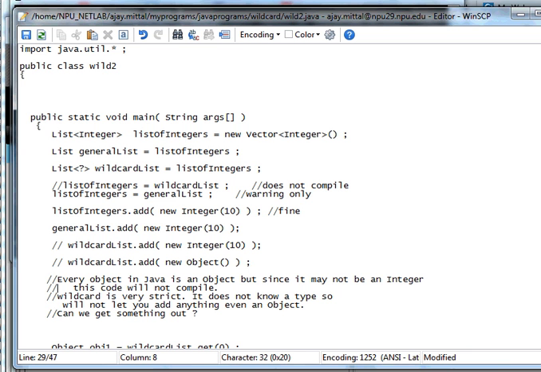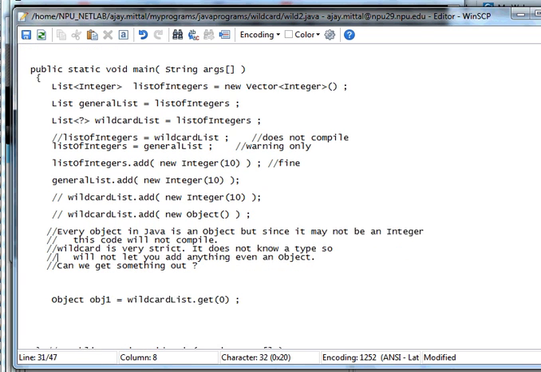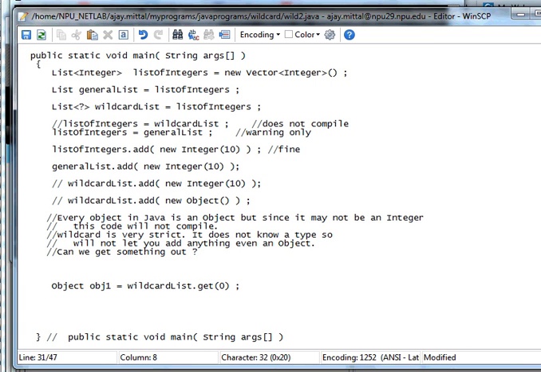The general list also we can add an integer because a general list contains objects and an integer is a type of an object. But when it comes to the wildcard list, because we do not have the exact type, we really can't add anything. We can't add an integer or an object.